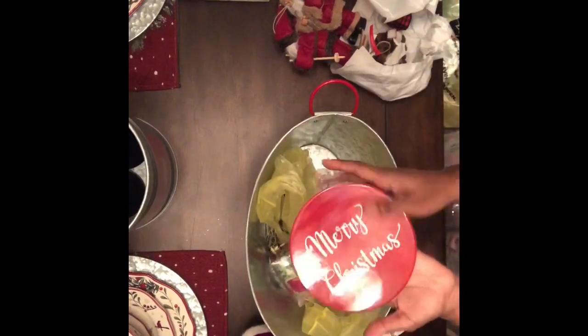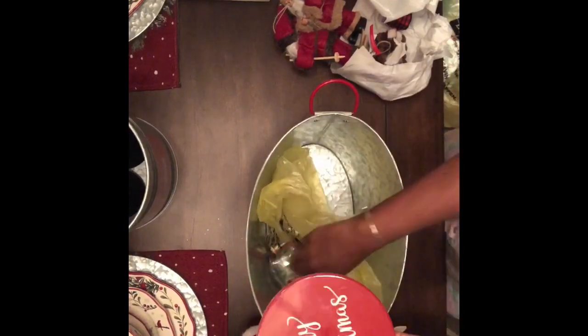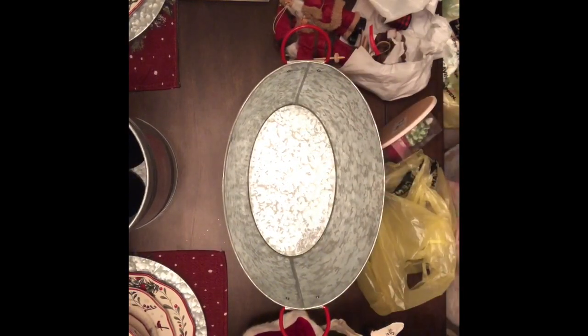I found a beautiful ceramic trivet for a dollar — a gorgeous Christmas red with 'Merry Christmas' and the classic red truck with a Christmas tree. The inside of the bucket is really pretty — glossy red galvanized, normally $6, so I got it for $3. I also found a lighted yard piece with the red truck and the tree, which I'm really excited about.